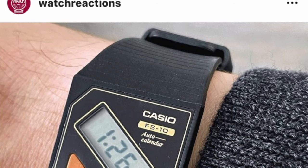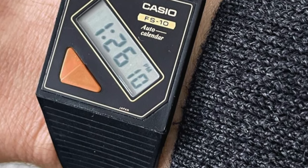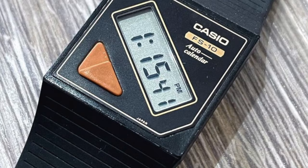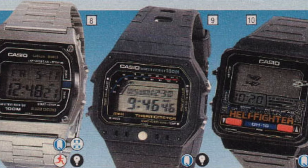Today's awesome shot comes from Watch Reactions — an amazing photo of the Casio FS10, which came out in 1985. Just look how thin this thing is; quite possibly the only watch I've ever seen where the head of the watch is thinner than the strap. Such a bold looking design with that LCD screen going diagonal, and it looks like all the buttons are on the face since there's just no room on the sides. It's another stunning example of just how prolific Casio were in those days — each time you look at a reference that isn't made anymore, you find seven more that you're even more interested in.